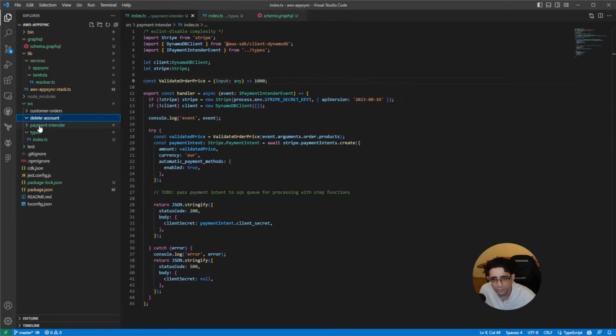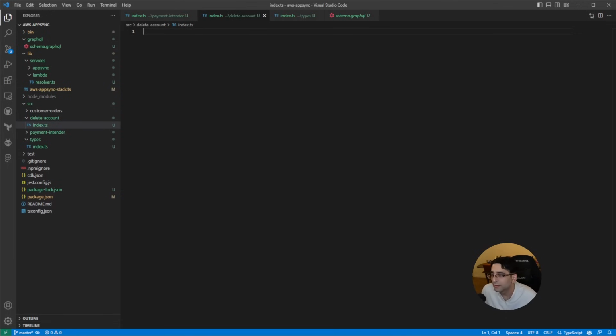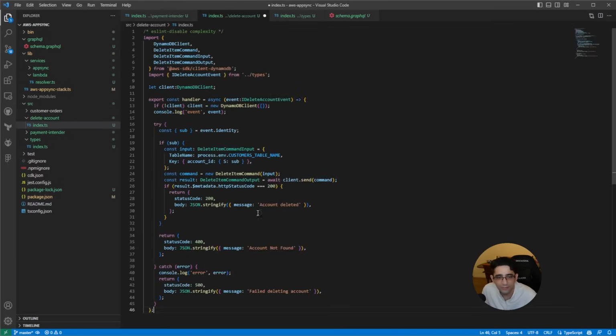And I will also show how the delete account will look like. And this is just really quick, so you probably need to do a bit more validation on the accounts and stuff, but just to show you how this would look like. And do note that this will only remove an item from DynamoDB, and there's a separate action that you need to do to remove the user from Cognito. So let's keep those separate.